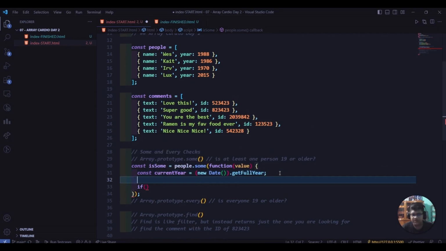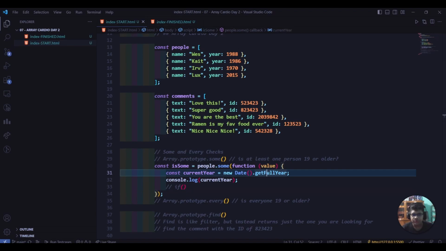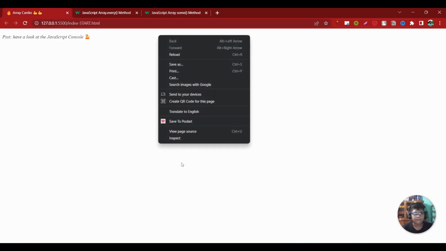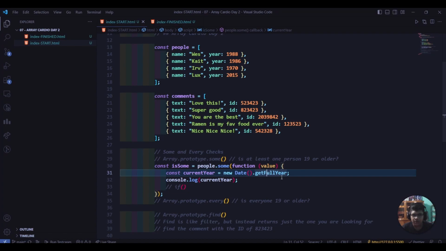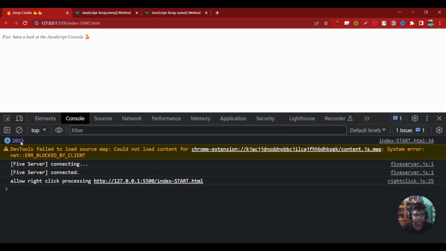Let's print it. Let's comment it and check the output. So we have all the output here, getFullYear. What is the output? It should be a number, right? Yeah, 2023.